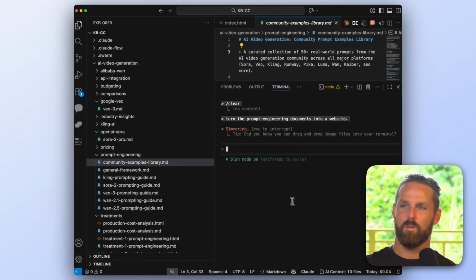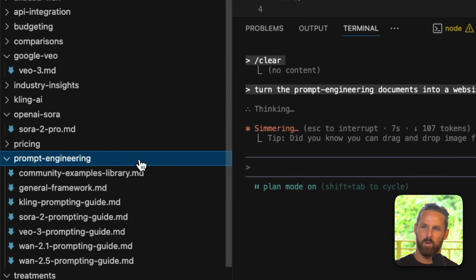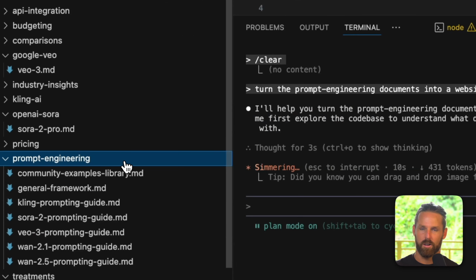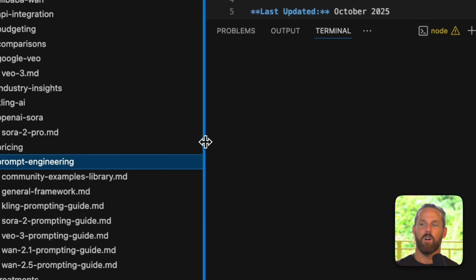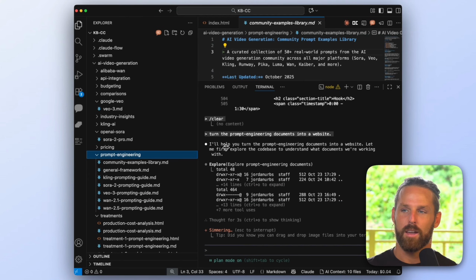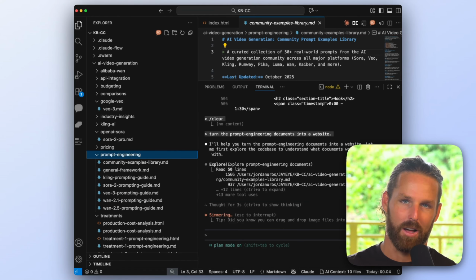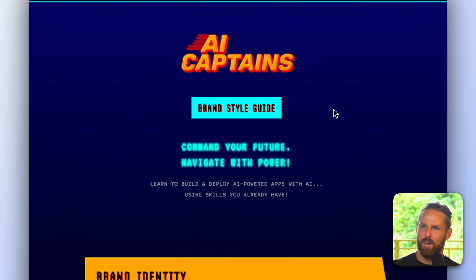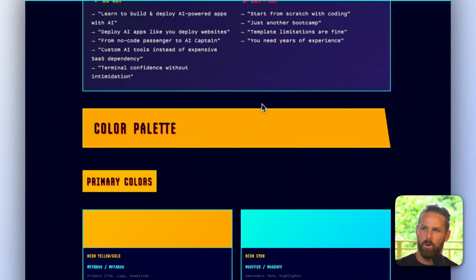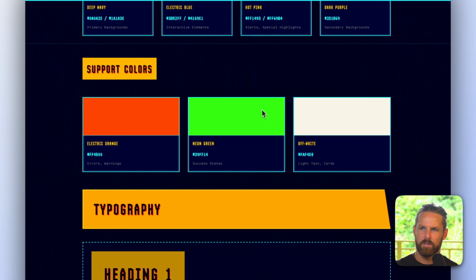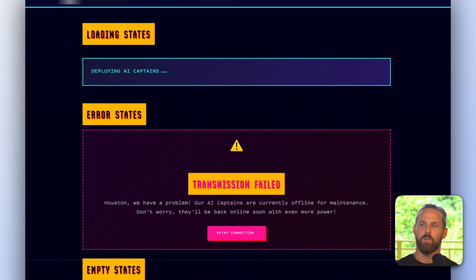Now, ideally, what I would really do if I weren't ready to wrap this video up is I would take this folder. I'm going to do this eventually, just not on camera. I would take this folder, put it into my AI Captain's knowledge base IDE site, and then have Claude Code create this website with the right style guide. I do have a brand style guide for AI Captains, and it has all the markdown files for following the brand. And so this is probably the last thing I would want to say when you make your knowledge base is make sure you do create a style guide.